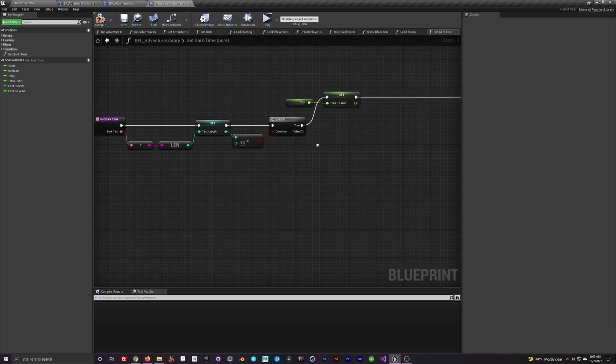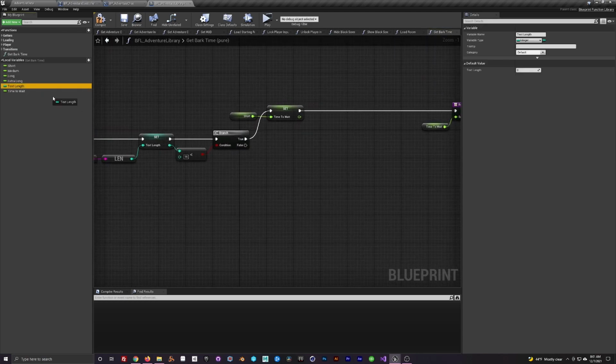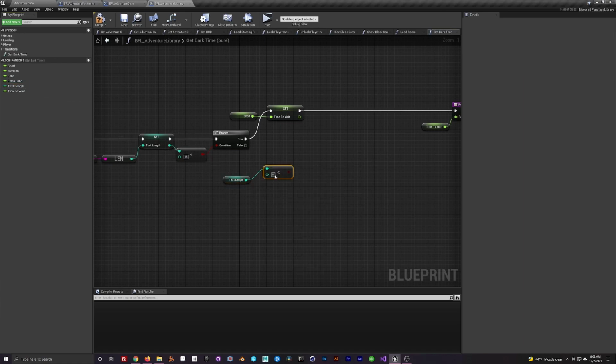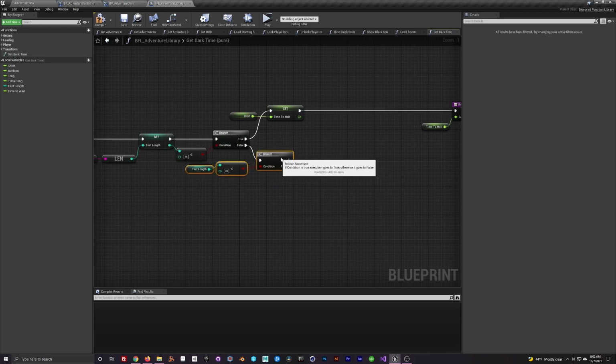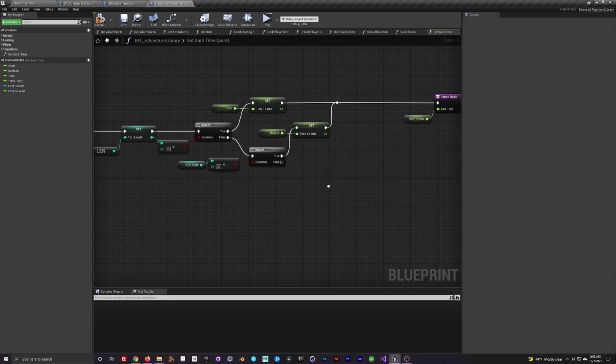And then if we look at this branch again, and if it's false, it's greater than 15, then we're going to compare it to something a little higher, like 30. So if it's less than 30, we'll branch. So if it's greater than 15 but less than 30, and if that's true, we'll set the time to wait to be the medium variable that we did earlier. And then, of course, that's going to leave immediately.